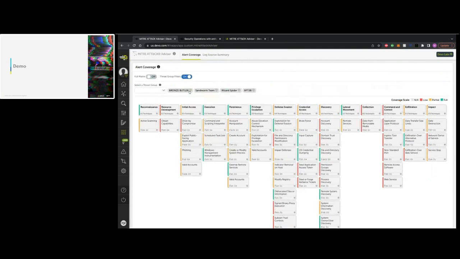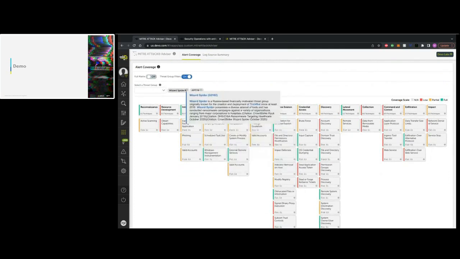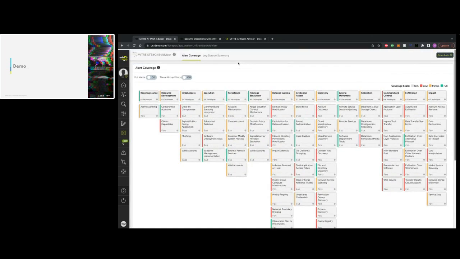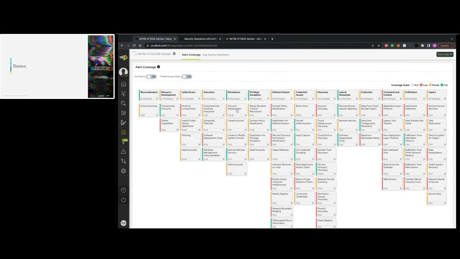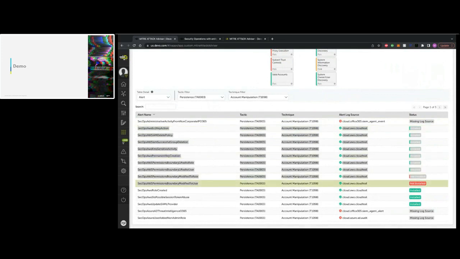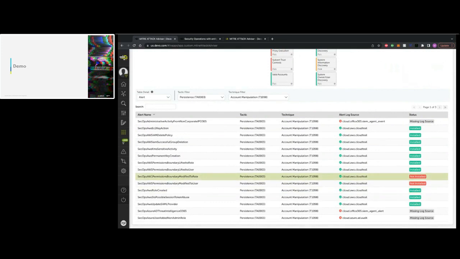All right, so now that we're going back and making some of those adjustments, I'm just going to make a little bit of a change here, just to demonstrate how you would go about adding that additional coverage, right? So with this account manipulation, I click on that. I've got a number of different alerts in here, right? So I've got all these different SecOps alerts for AWS, and I notice that I've got 2 here, one for permissions boundary to role and to user. This one is particularly interesting, right? So I'm interested in installing that and improving my coverage here for account manipulation.